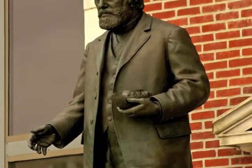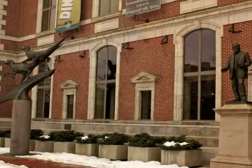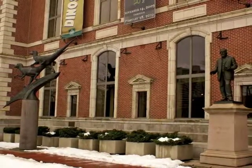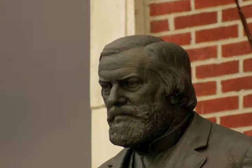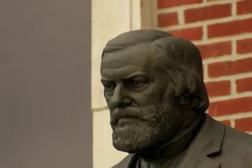These two sculptures you're standing in front of really represent the way we first thought about dinosaurs and how we imagine them today. But the thing is, with science, it's always evolving. And 100 years from now, people might look at Deinonychus and say, wow, how much more we know today.